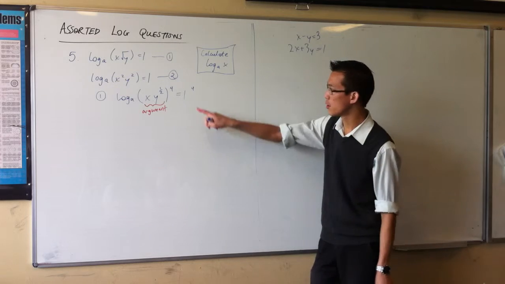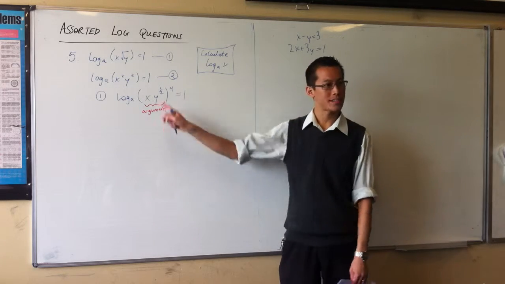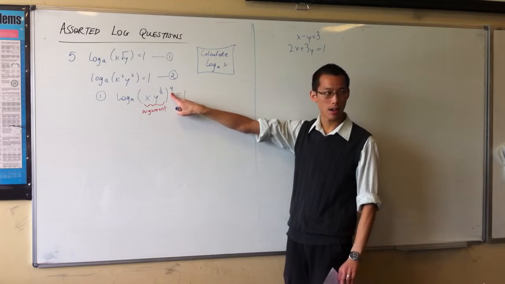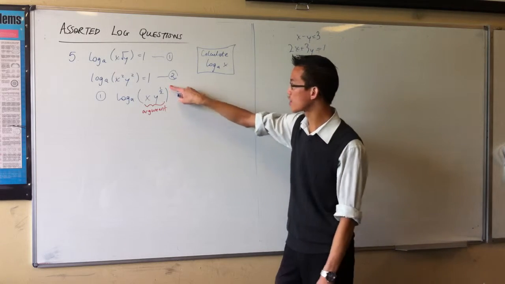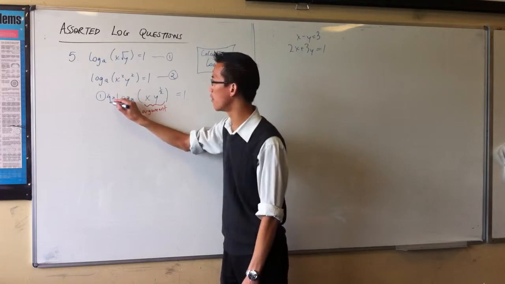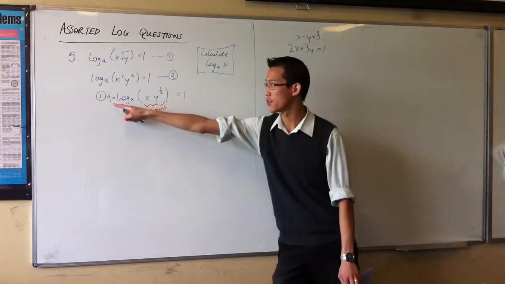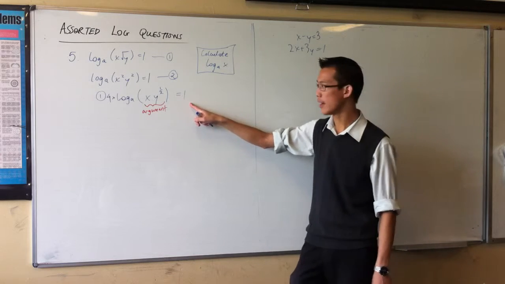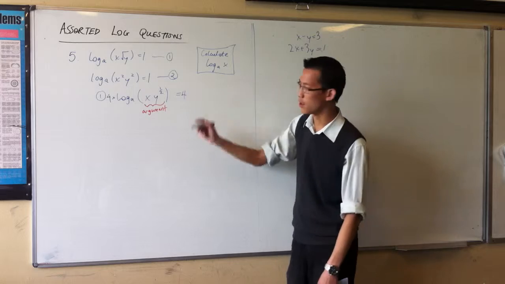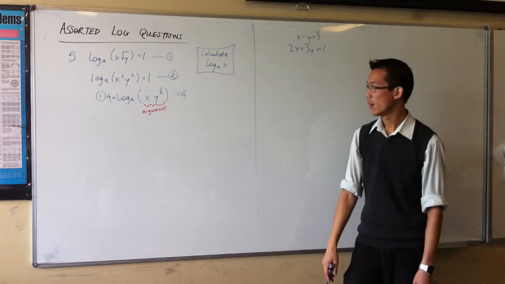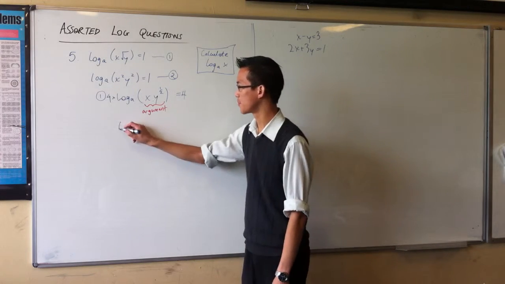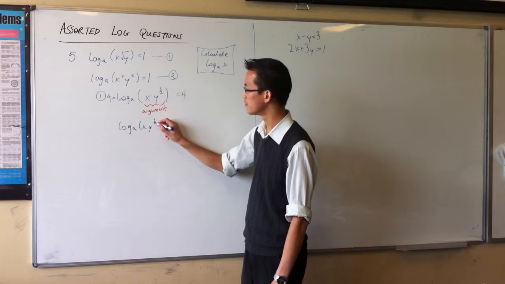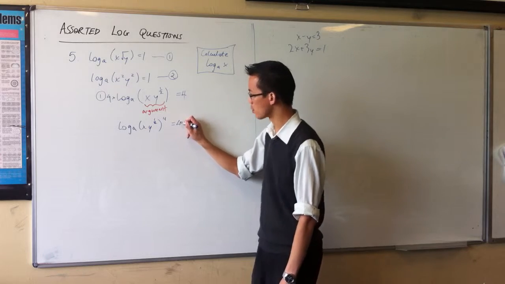You should be careful. So in fact, what I might do is go a step back. You know your log laws, right? So if I want a power here, an equivalent way is actually by multiplying the whole thing by 4, okay? Because I can move that coefficient up into the power, right? And that's something I can do to the 1 as well, okay? So if I multiply the left-hand side, I'll multiply the right-hand side as well. So now when I bring it up, and go back to the previous line I had, x, y to the half to the power of 4, equals 4.